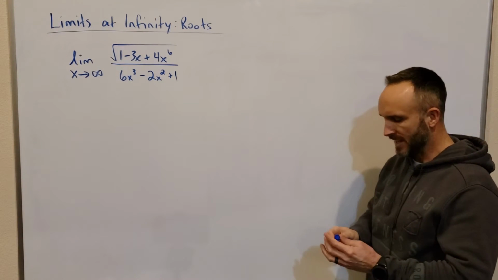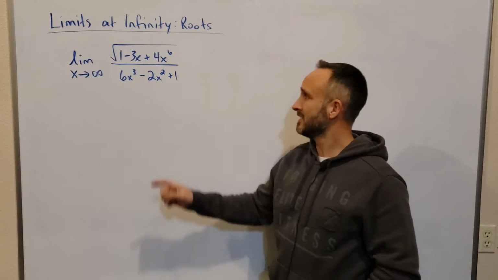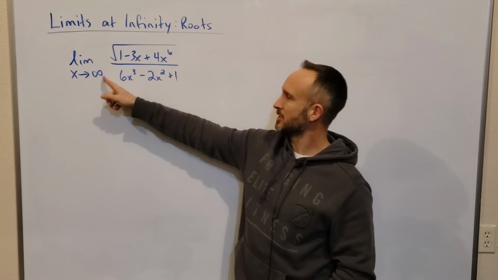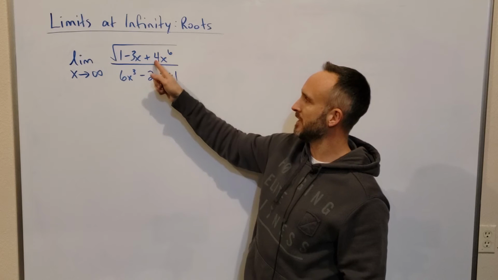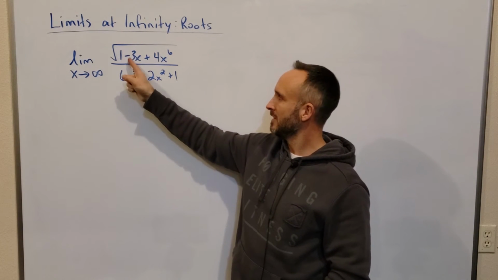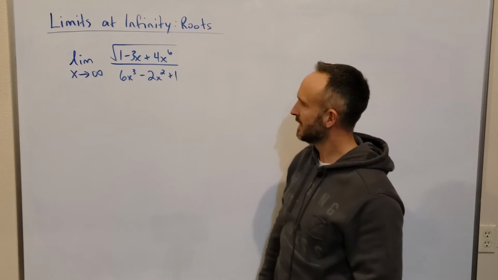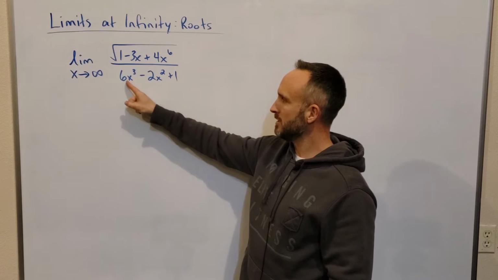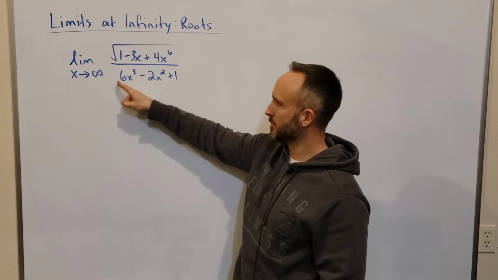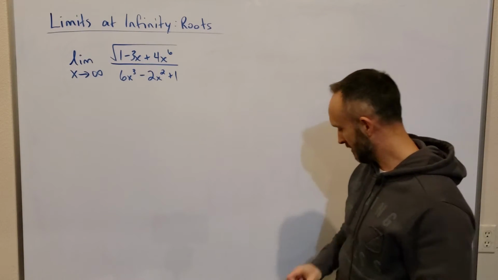Okay, so if we think about evaluating this limit as it sits, we'll see that the highest power on top is x to the 6th, which as x goes to infinity turns into positive infinity and dominates all these smaller powers of infinity. So we've got the square root of infinity on top, which is infinity. And on the bottom, the x cubed dominates the other smaller terms. As x goes to infinity, this turns to infinity. So we've got infinity over infinity. Can't evaluate the limit as it sits.